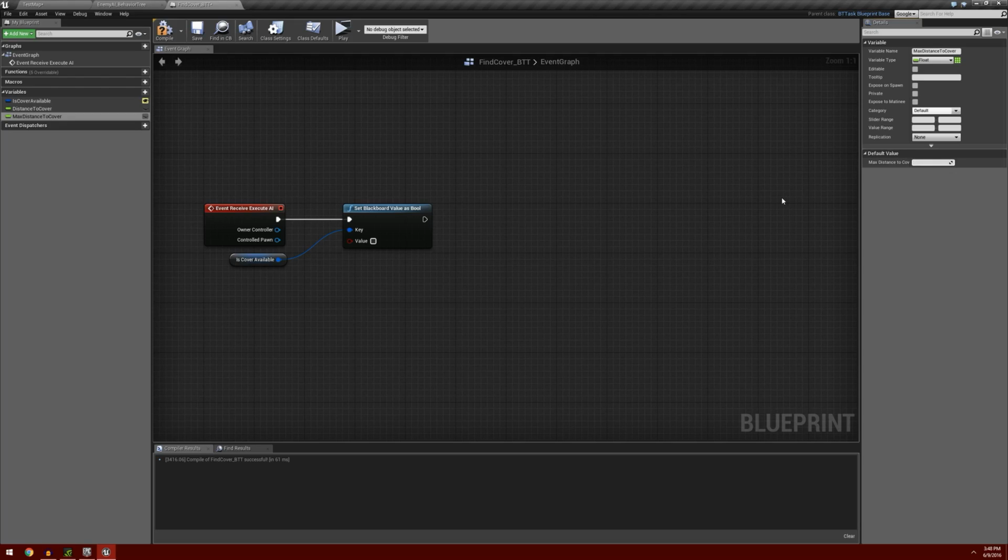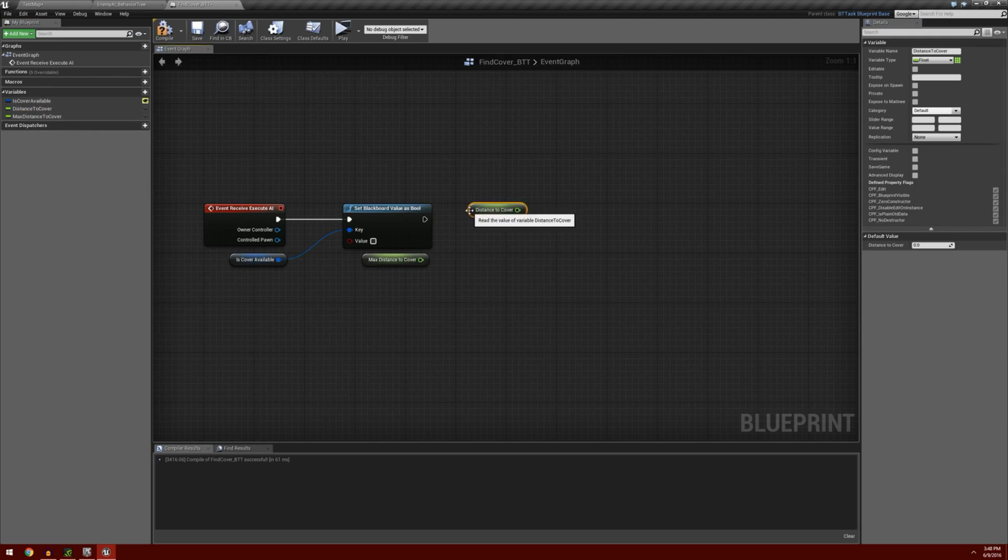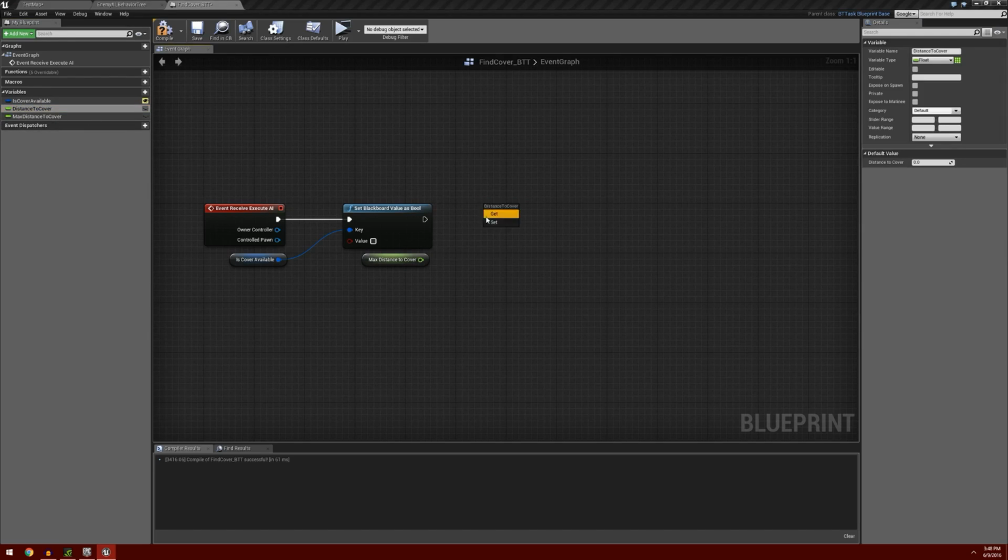So let's make it like a 30-meter bubble. That's going to end up being a value of 3,000 centimeters. So we're going to get this max distance to cover, and then we're going to set the distance to cover, and we're going to set it to the max distance to cover.